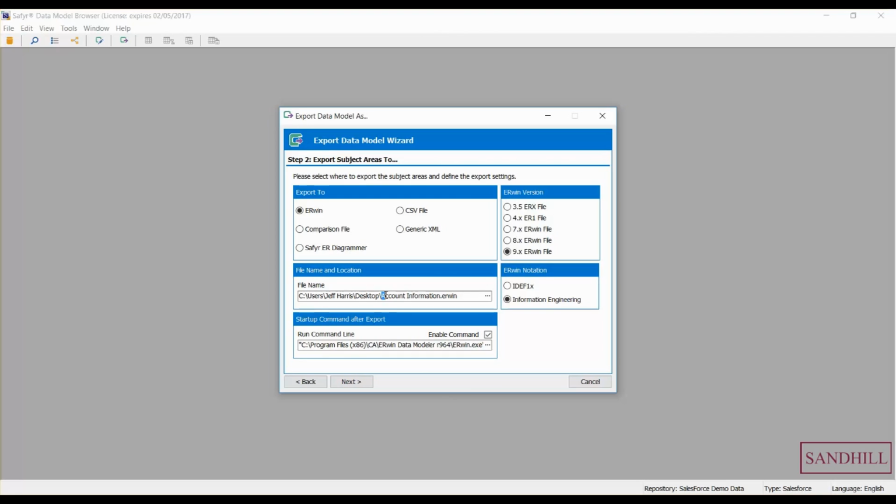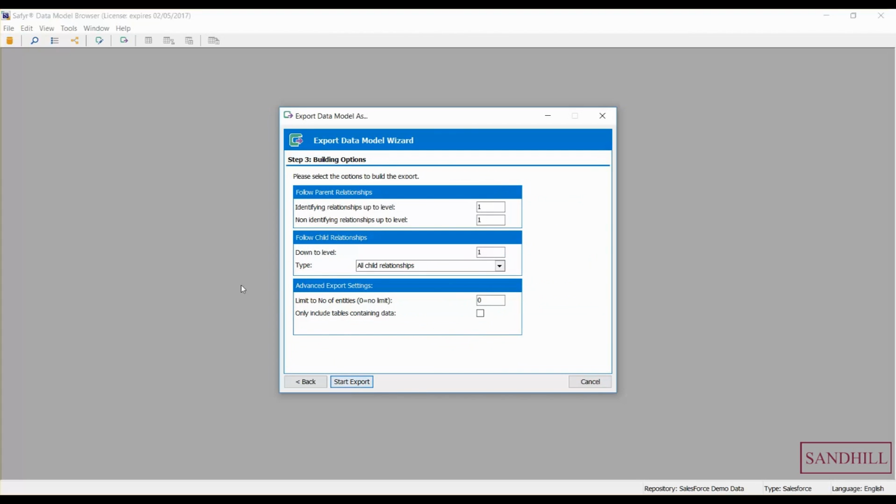And we're going to give a name for our particular extract and export, and we're going to call this our Salesforce information. And the last section here is what we want to actually happen after we've done the extract and export. Now the export will export it to an ERwin file, and we've rightfully set up that we're going to open up our copy of ERwin and navigate in ERwin that particular model that we've just created. So by going through the wizard, we will go through to the next phase.